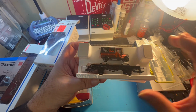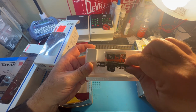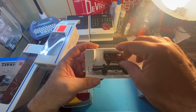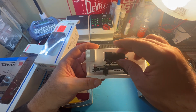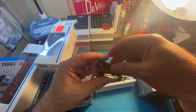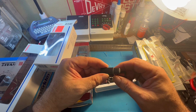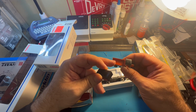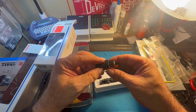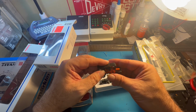When I first inspected it, it is brand new, that's for sure. The only thing is the steering wheel kind of fell off on it. I found it, so at one point I'll just glue it back on. But these little Markland trucks, if you find them, grab them, they're well made. This I could take off, and there's a little steering wheel right there. I'll just keep it in there until I decide to glue it back on, so I'm not going to reject it for that.